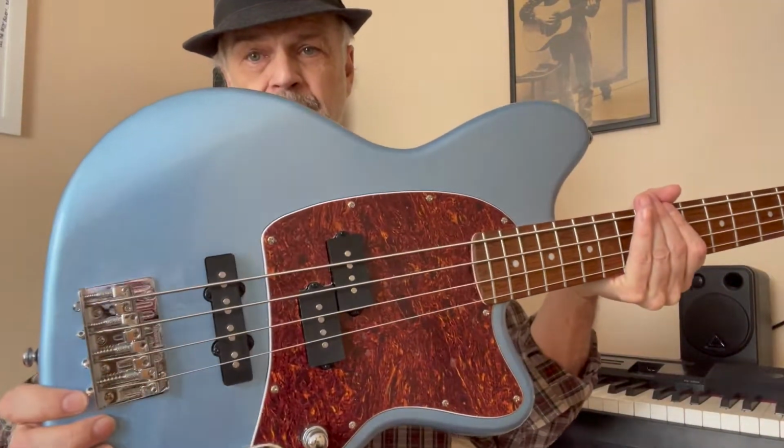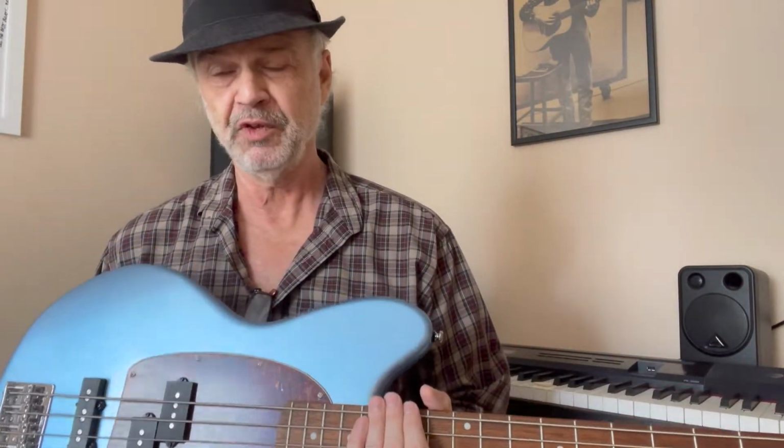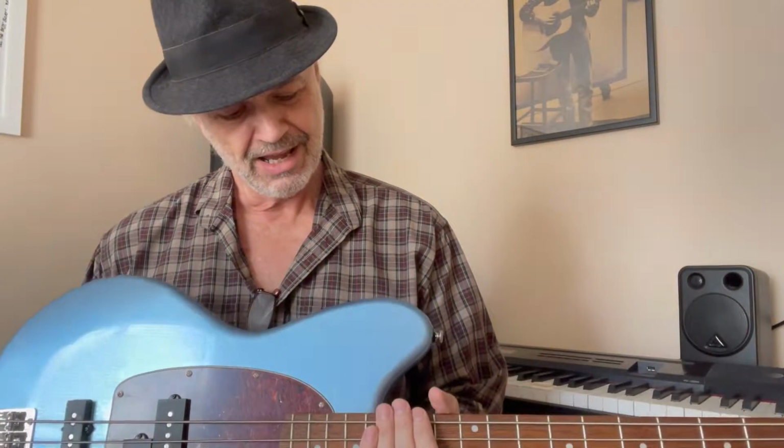Got this recently, and it's an Ibanez Talman TMB100 it's called. And without getting too far into the whole "back in my day" business, because you know about that, we had to walk to school through the snow, uphill both ways and all that. But I will tell you, I paid $160 for this, $159.98 or whatever it was. And it's just amazing to me that you can get something of this quality for that price nowadays.